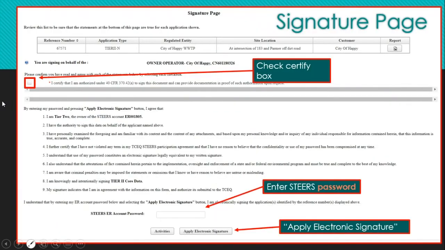Once you hit the sign button, it will take you to the signature page where you'll confirm that you've read all of the agreements below. And then where it's asking for your password, that is the Steers ER account password. So that's the password you use to log into your Steers account. And then once you've filled that in and marked that verification checkbox, you can apply the electronic signature.